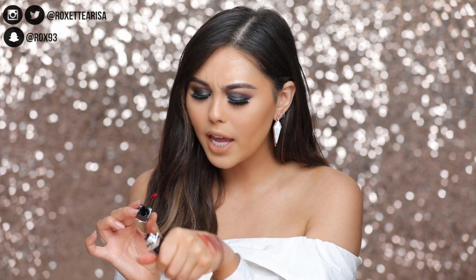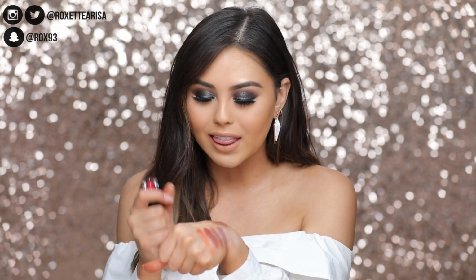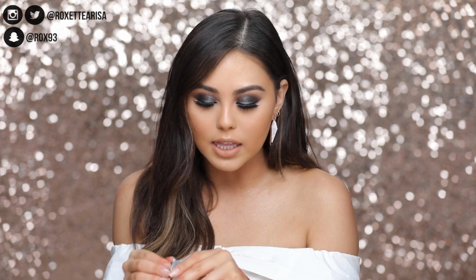Oh, it's so pretty. It has almost like a raspberry undertone to it, but it's very opaque. So these are an interesting formula. I'll be really interested to try them on my lips because they do feel very light, water-like, but they have a nice opacity to them. So we'll see if it really plumps them up too. I'm always interested to see when things are called lacquer plump, lip gloss plump, or plumping lip gloss, you know what I mean? If they actually do plump the lips. Actually, this has nothing to do with the Sephora haul, but one of my favorites that really does give my lips a little bit more plumpness is from Hard Candy, and it's called Swan Lake.